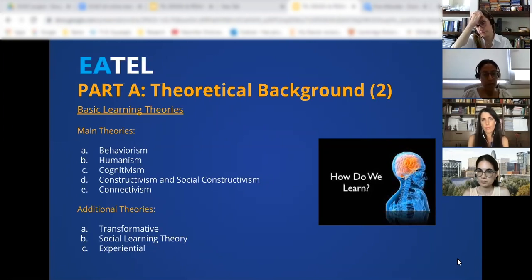Secondly, we have social learning theory, which can be a valuable tool for dealing with difficult students who like to disrupt the classroom and cause trouble. This theory focuses on the concept that learners can learn from observing others by acting or not acting on what they see exhibited by their classmates, whether that's behavior or learning new things, and so on. And there are four elements to social learning theory. These are attention, retention, reproduction, and motivation.